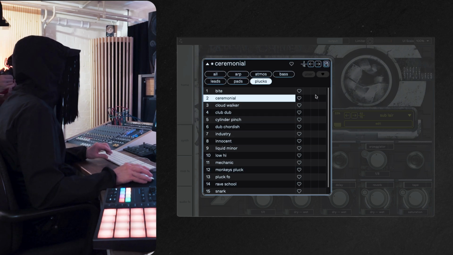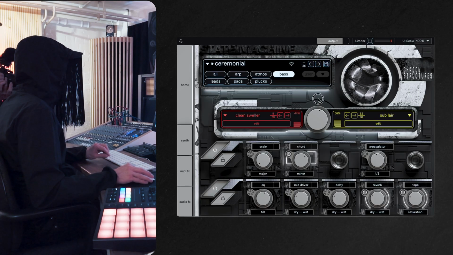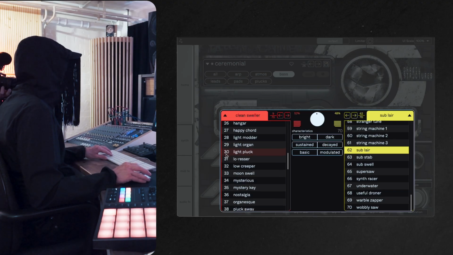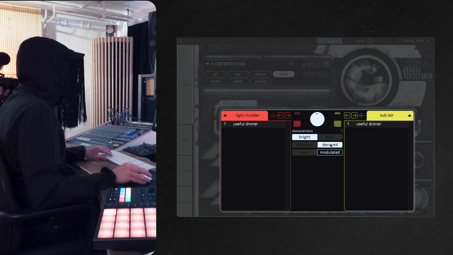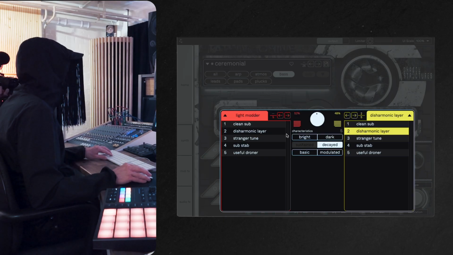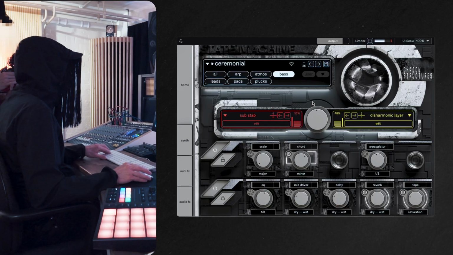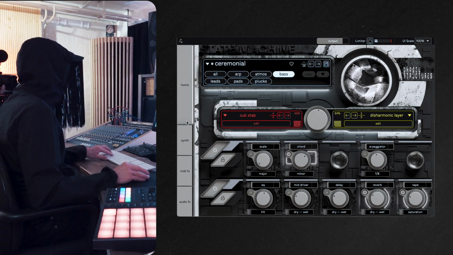That's an overview of the presets and preset sections. Again, we can mix in between what we want. We can pick individual sounds, and we have characteristics in them as well. So if I want to get something bright and something decayed on this side, bright and decayed, or just decayed, we'll take this harmonic layer, and on our left side, we'll take the substab. Click anywhere to close that window. That sounds very disharmonic.